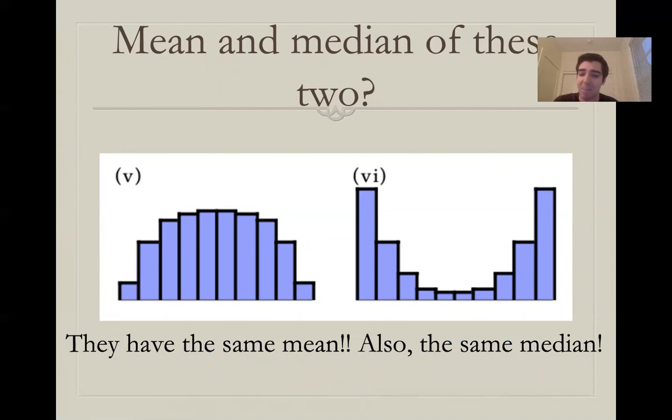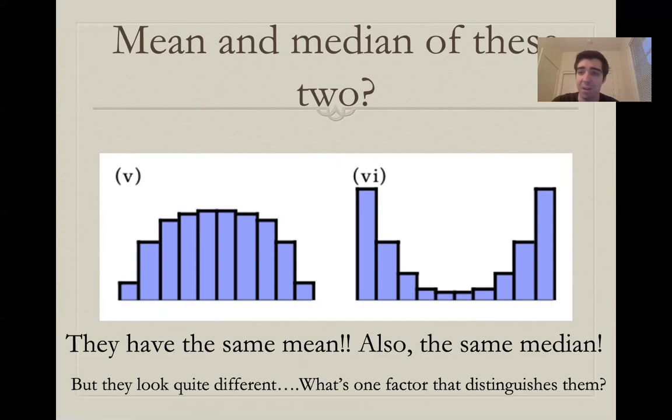These two have the same mean and they have the same median. How can we tell? Well, remember that if you have two histograms that are symmetric, that is, I can draw a line straight through the middle and they look the same on the left and the right, they're going to have the same median, and their mean and median are going to be in the same spot. So for this one, the mean and median is right in the middle. For this one, the mean and median are right in the middle, right? And the middle on both of these is the same, right? So although these histograms look quite different, they have the same mean and the same median, right?